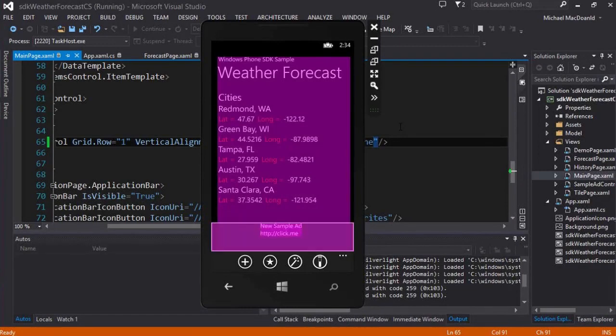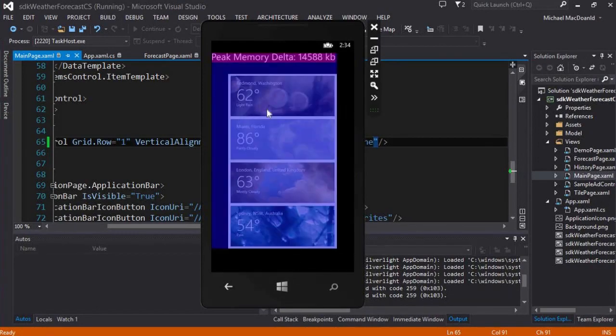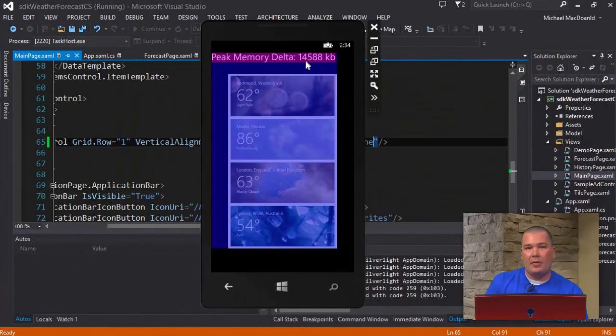So the demo, when I go in here, if I go into my magic here, see the live tiles, you'll notice that these tiles, when I create them, is actually creating 14 megabytes, a little bit over 14 megabytes. So if we were to leave this the way it is, our background manager actually can't update these tiles. So what we want to do is take a look at a way that we can change this so we're using less peak memory and get it down to a point where we can actually use the background agent.